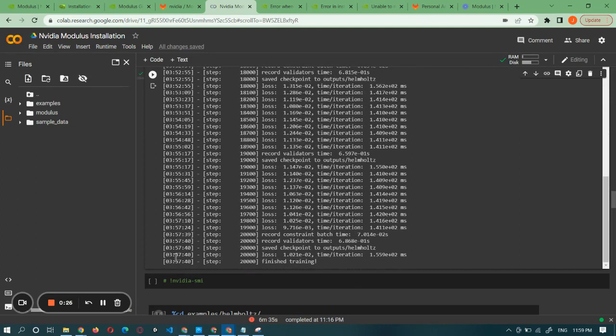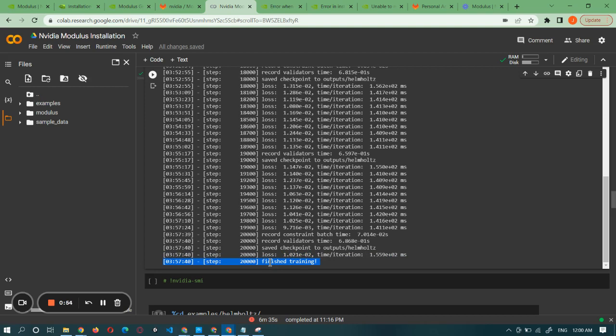Then it finished around 57, which is 47 because it started around 10 minutes. And the loss function produced this loss. This is what it minimized, around this value, and it finished training.